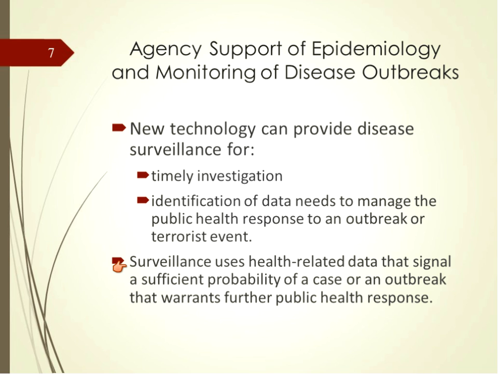The University of Pittsburgh Real-Time Outbreak and Disease Surveillance Laboratory, for example, developed the National Retail Data Monitor System. The National Retail Data Monitor System collects data on over-the-counter medications and other healthcare products from 28,000 stores and uses computer algorithms to detect unusual purchase patterns that might potentially signal a disease outbreak. A comprehensive surveillance effort supports timely investigation and identifies the need for managing the public health response to an outbreak or terrorist event. Informatics tools are becoming increasingly important in these public health efforts.